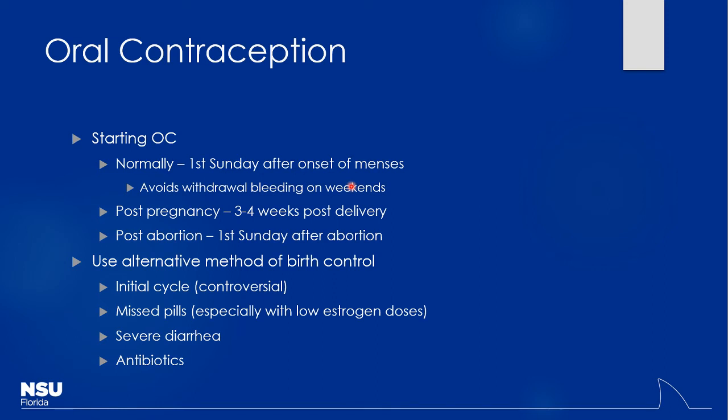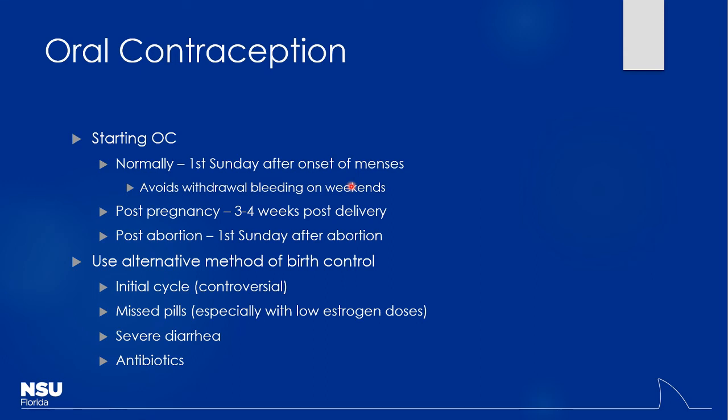So, when to recommend using, say, a backup form of contraception, maybe a physical barrier or something like that. Some people feel that you can use it on the initial cycle. Maybe you don't have full suppression just right away. That's kind of controversial. There's no evidence to say you have to. Is it bad advice to say maybe use some backup protection? Probably not. So I think it's okay to recommend that, but it's not absolutely necessary there.